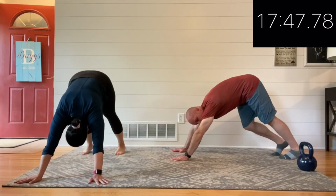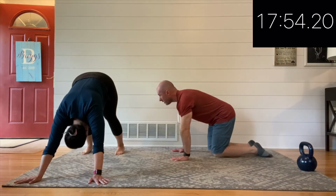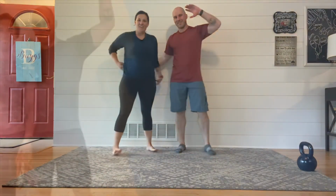So again, little recap. 1, it was a strength day. You got stronger today. You lifted heavy. 2, you went for 18 minutes non-stop on that stopwatch. 20 minutes if you're counting that warm-up time. That was a heck of a workout.